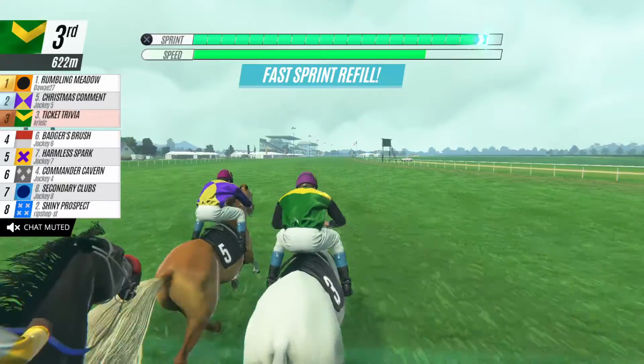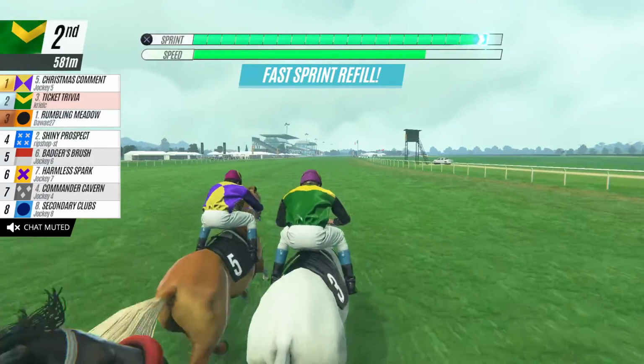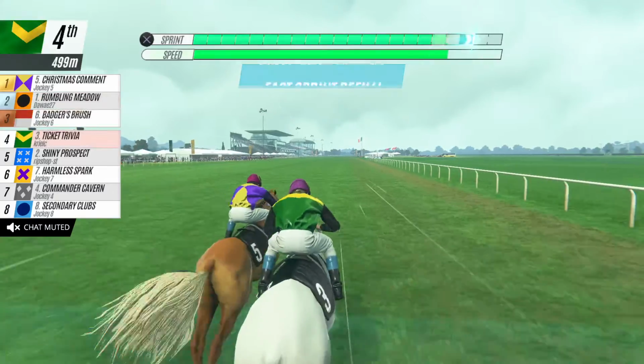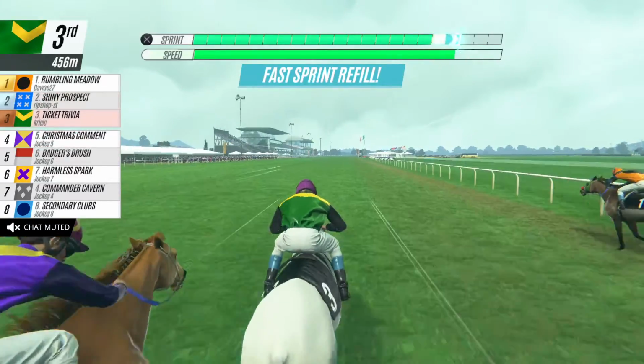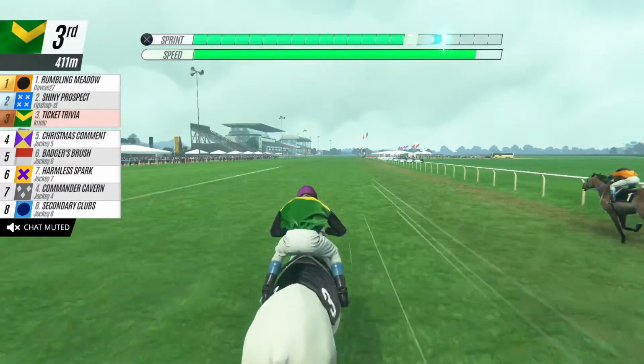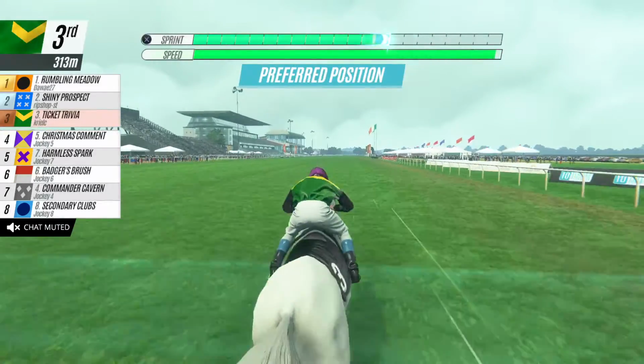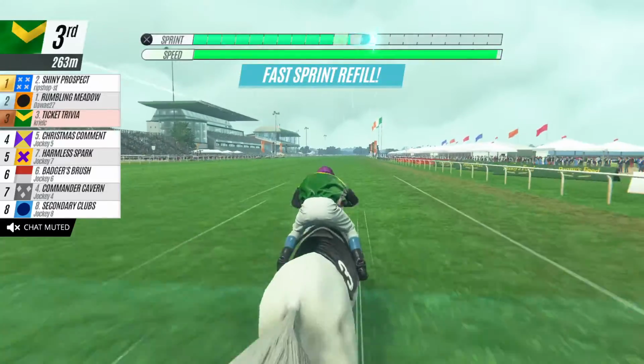Christmas Hobbit still in first position. Ticket Trivia in second place. On their back is Rumbling Meadow. Traveling underneath horses is Shiny Prospect. There's the race moves on. It's Christmas Hobbit. Shiny Prospect in second, pushing hard in front of Ticket Trivia.